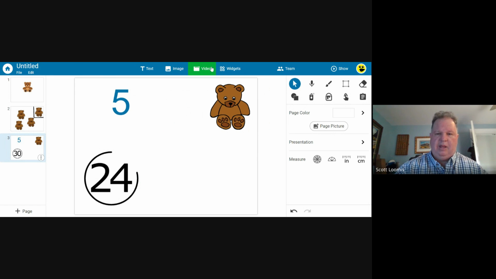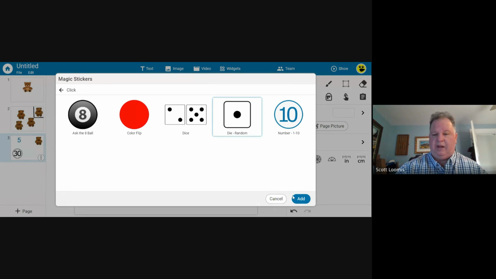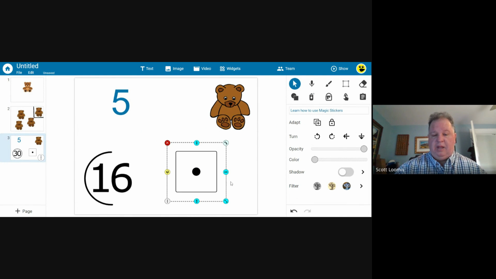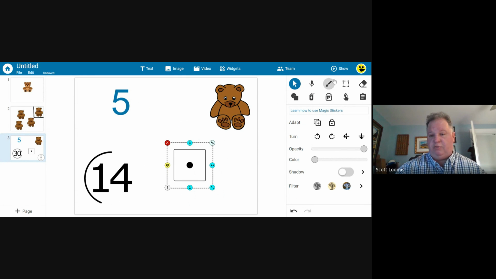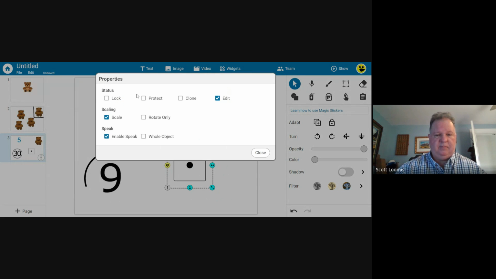It's going. I like the magic, like the dice I talked about, or the counter. Let's just do a single 1 counter. The kids could actually maybe make a tally chart. And in order to do that, they need to draw. So the show really doesn't work. So I would select it. I would lock it.